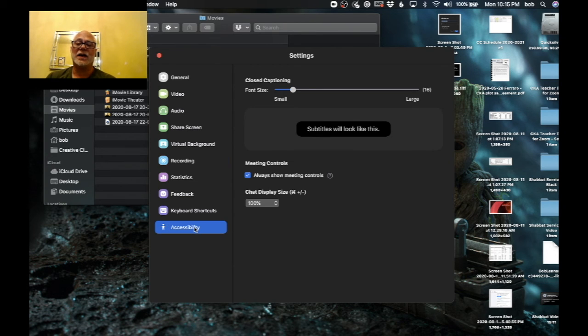And finally, in accessibility, one of the ones I like to leave on here is always show meeting controls. They will automatically, much like over here with my Mac toolbar, hide in your full screen modes, and then you have to go to the top or the bottom, depending on what screen you're in, to cause those controls to be shown. I prefer that they're just there so I don't ever have to go searching for them, so I leave that checked, and that way I can always see my meeting controls when I'm working.